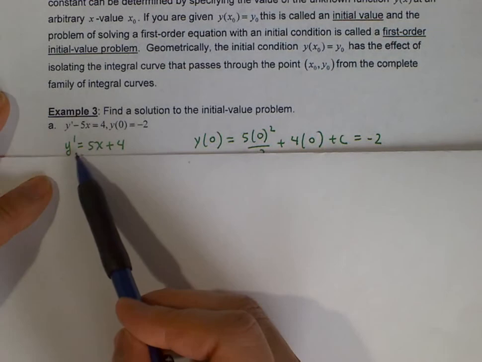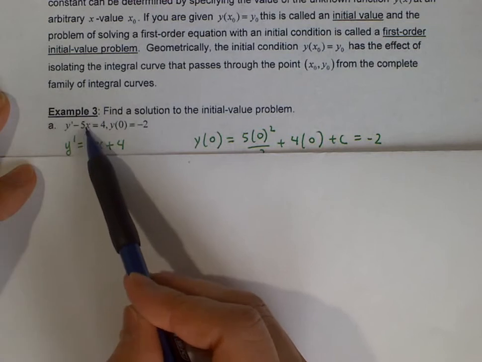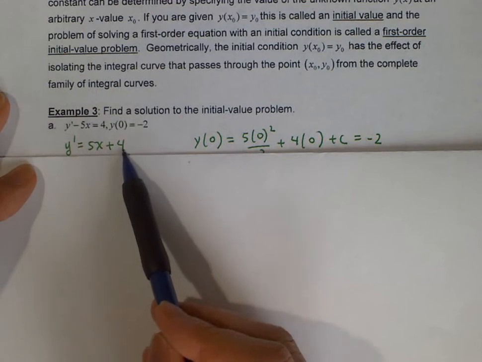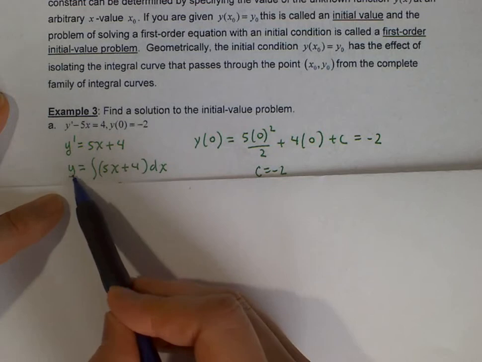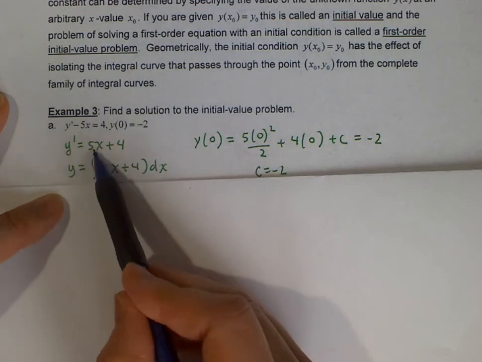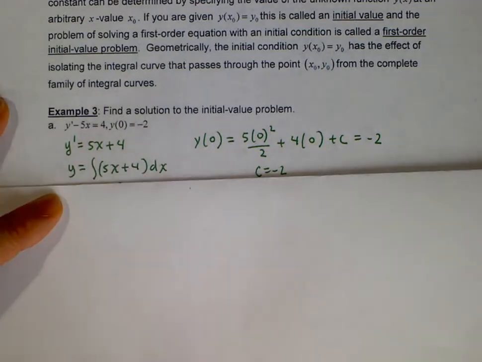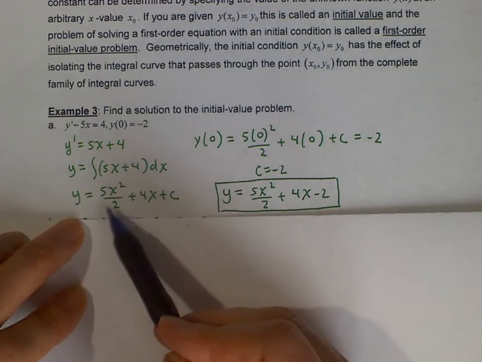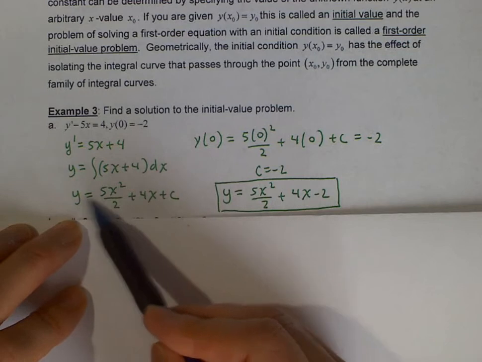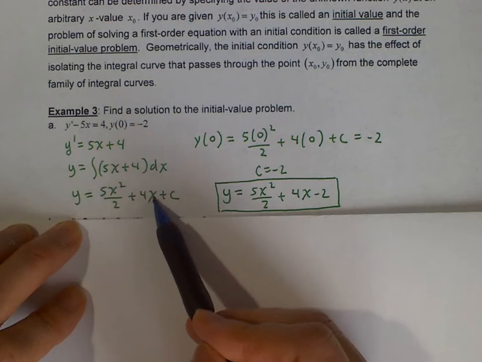So first thing is I'm going to isolate the y prime. So here's y prime, and then that's going to equal, so take your negative 5x and bring it over to the other side, so it's 5x plus 4. So now I'm going to take the integral of both sides, so you end up with y, is equal to the integral of 5x plus 4 dx. Next I'm just going to integrate that using the basic rule of integration. So y is equal to 5x squared over 2 plus 4x, and then I have my constant plus c.